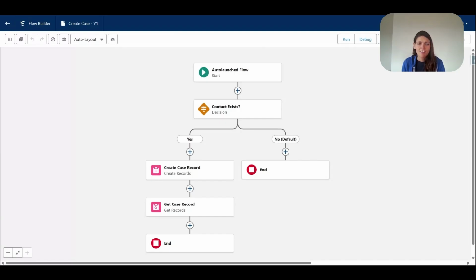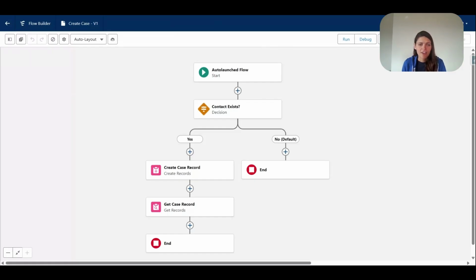A fault path is a separate branch in a flow that runs when something goes wrong. For example, when a record update fails, when a user doesn't have permissions, when a required field is missing, or when the flow hits a data or validation error. If you don't define a fault path and the flow runs into an error, Salesforce stops the flow, and users may see a vague error message. The error message only appears in debug logs, or worse, nobody notices until data is missing. This creates silent failures, and silent failures are the hardest to diagnose.